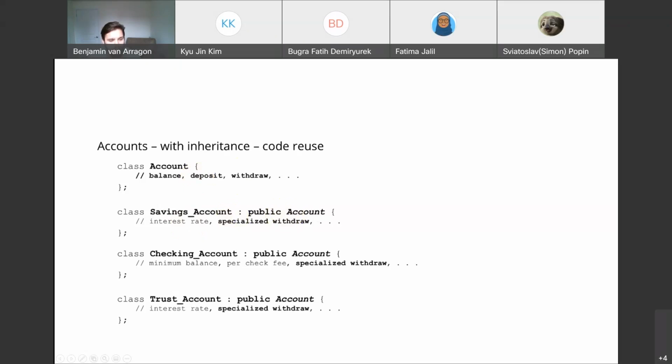Now, it's the same idea as the last example with the checkings account, except now I have my minimum balance attribute or a checking fee. And then I can also give a specialized withdrawal function to this class, but I'm inheriting from the account class right there. Finally, the trust account adds an interest rate here and implements some of that logic, as well as a withdraw method that supports that business logic. And we can see that these classes are now all interrelated, right? The savings account, checkings account, and trust account all depend on the account class. And so here we have what's called an inheritance hierarchy.